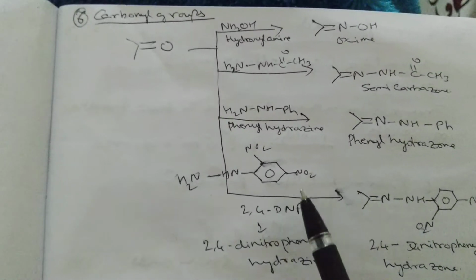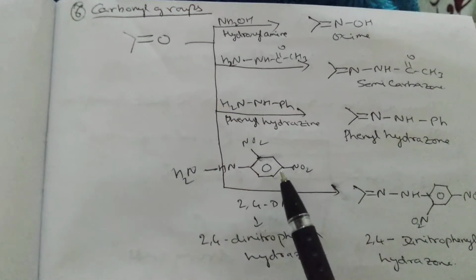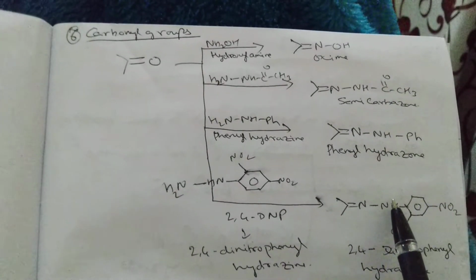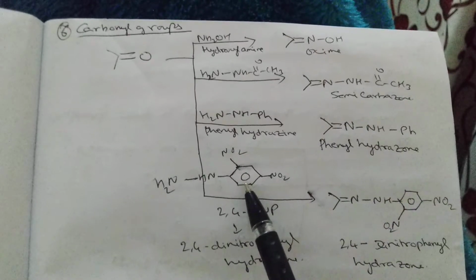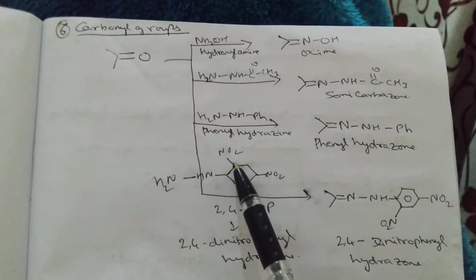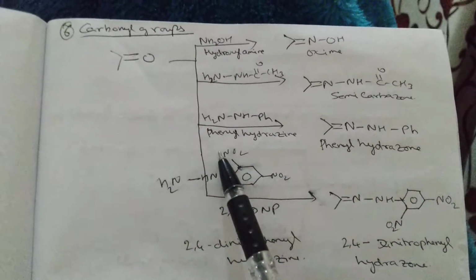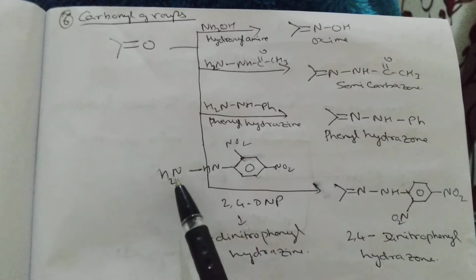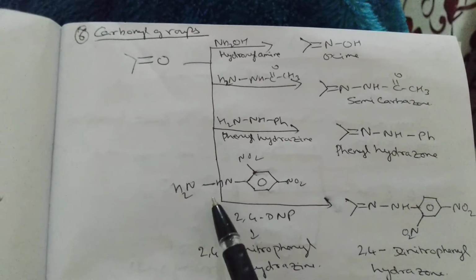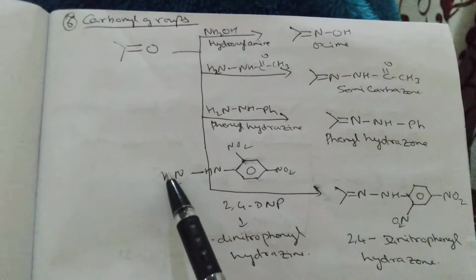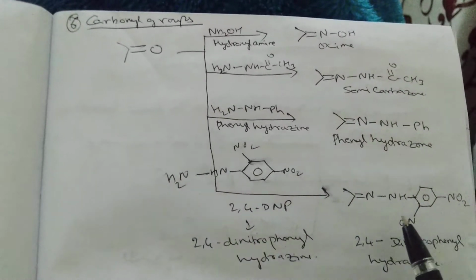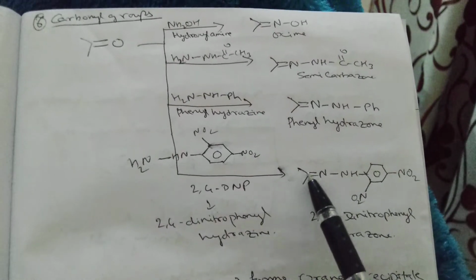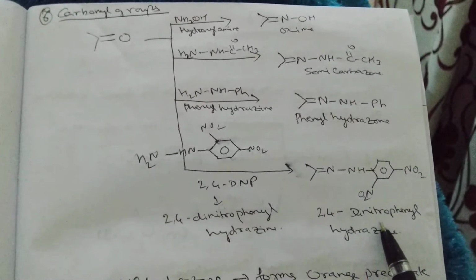So right now what we do in lab, I'll come to this first because this is what we do in lab. You add a little bit of 2,4-DNP and you get nice orange precipitate. So 2,4-DNP is 2,4 to position number 1, 2, 3, 4. 2,4-dinitrophenyl hydrazine. Hydrazine is NH2. So when you react with aldehyde or ketone, this O and this H2 is released and this hydrazone is formed, C double bond N NH, this one. You get nice orange precipitate.